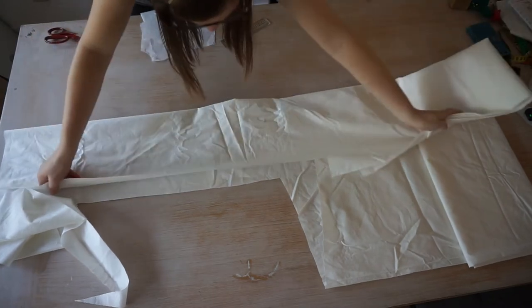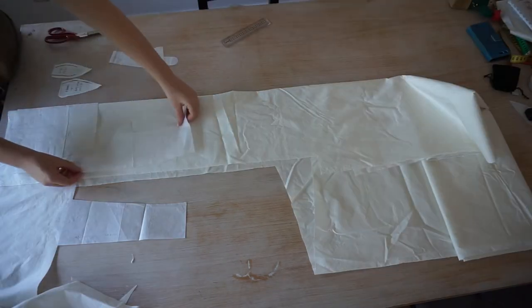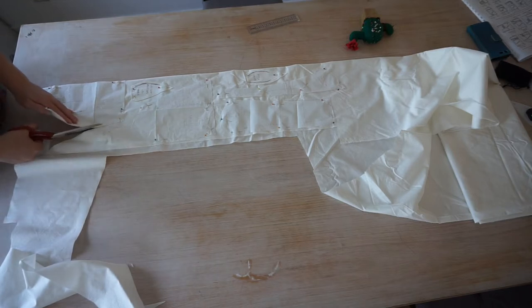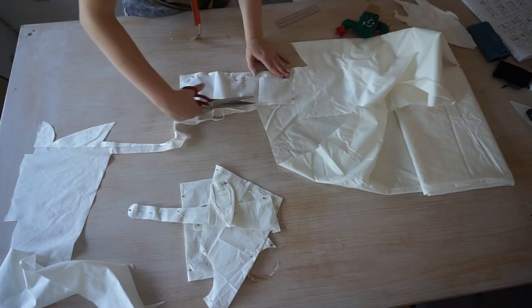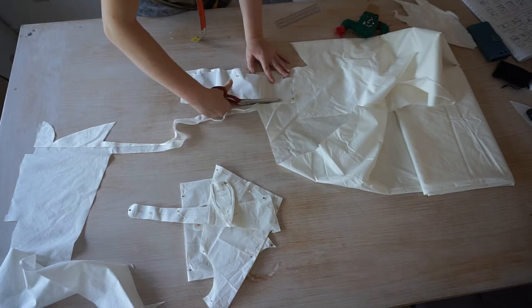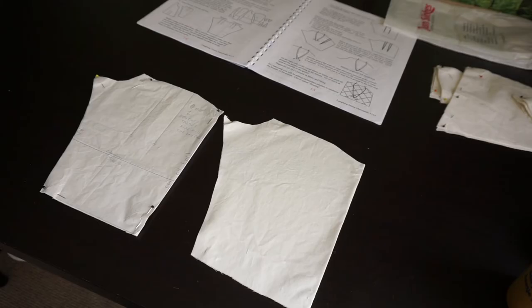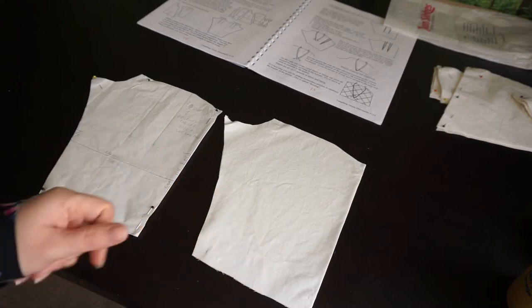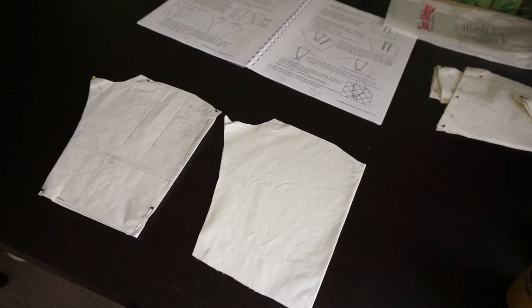Next up is fabric cutting. I cut the fabric at the same time as the chemise, so I tried to cut as fabric-saving as possible from the remaining edges of the chemise cutouts. This means the cutting layout as suggested in the pattern was ignored completely. For these stays, the outside fabric and the lining are both the same fabric, so you won't see a real difference while I'm working between the lining and the outside fabric, but just so you know.